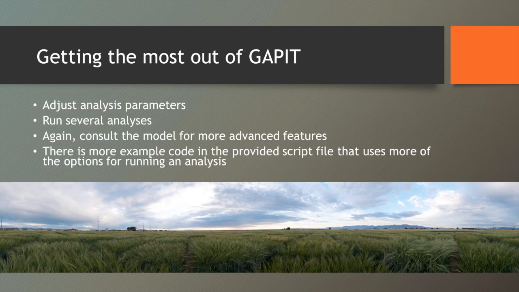So in terms of getting the most out of GAPIT, the code I showed you will just do a basic analysis. This is a good starting point. But as you know, those probably aren't the results you want to use or the parameters you want to use either. So you have to do it a few times. You can, like I said, there's lots of stuff that you can adjust and change. And so I recommend doing that. Again, towards the end of the manual, they give you some more of the advanced features like the model selection, which is nice. They provide more example scripts. And then finally, the one I gave you, towards the end, there's some more advanced stuff that you can do. And we will cover that in a second.